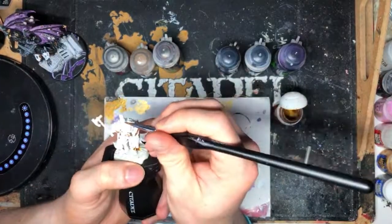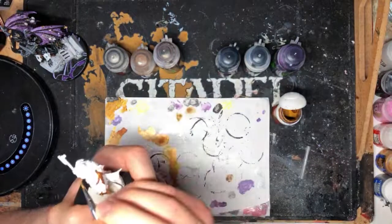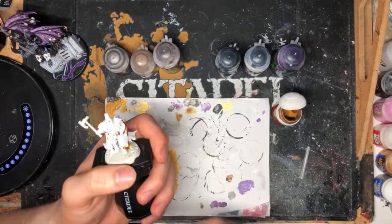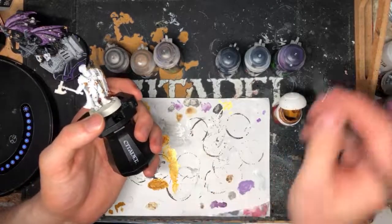Actually, I know I've been here a while painting this gold, but I'm quite happy with how quickly I've done this, because I've usually been really slow on these videos. So that's not looking too bad. And like I've already said, this is the last Chaos Warrior of the unit. As soon as this guy is done, my unit of 10 is done, which means I can move on to something far more interesting.